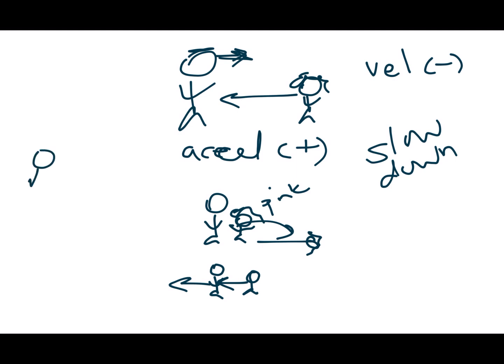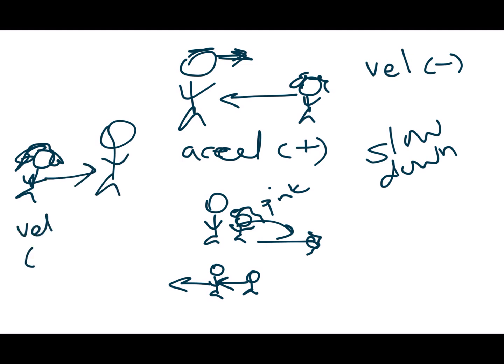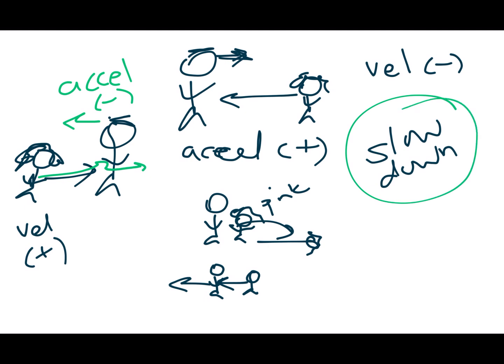If I run at him this way, just because I'm running to the right, suddenly my velocity is positive. Now, if he's standing still, he's going to act as a force that's pushing me in the opposite direction. Because it's a leftward direction, that force, which we're calling acceleration, is going to be negative. So again, I'm going to hit him, and we're both going to continue to move this way, but I'm going to slow down dramatically because I've just hit this thing that's much bigger than I am. So in both of these situations we slow down.